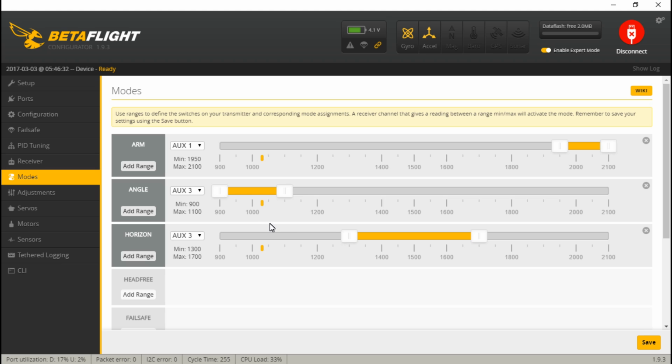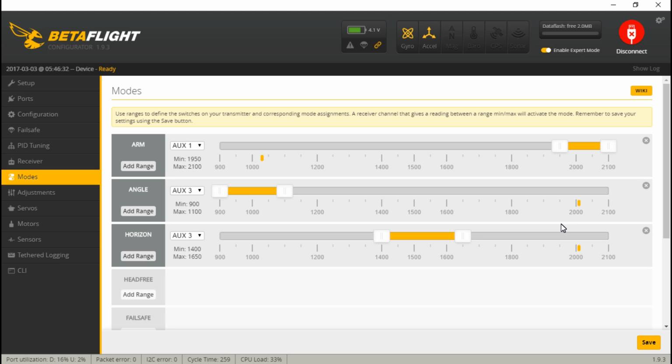So once again, I'm going to place my switch into a different position. I'll just use this one, and you don't have to slide this in, I just do it because it's a pet peeve of mine. And that's it. Now if we flip the switch one more time, we see that these little tick marks aren't underneath angle or horizon. And like I said before, if you have neither one of these selected, then that means acro is automatically selected. So technically, we are in the acro flight mode right now.